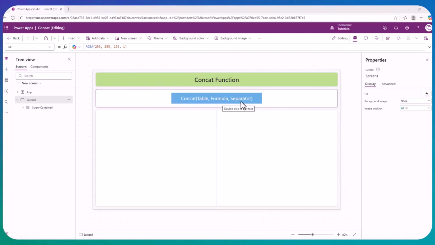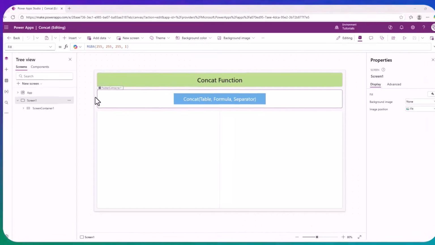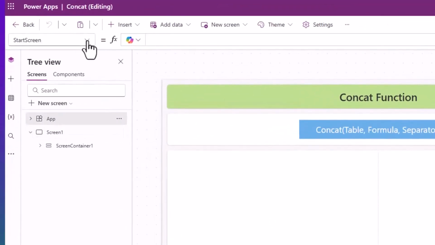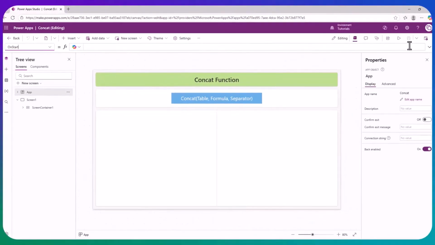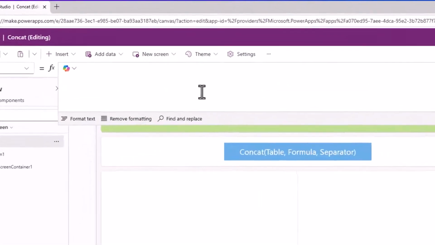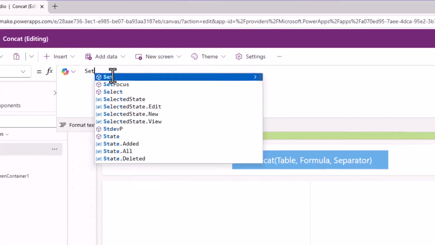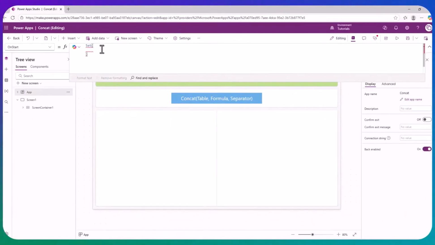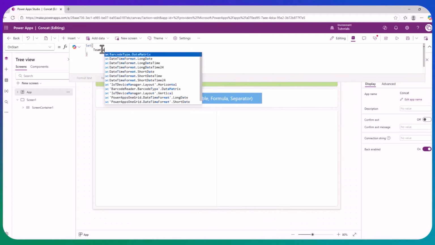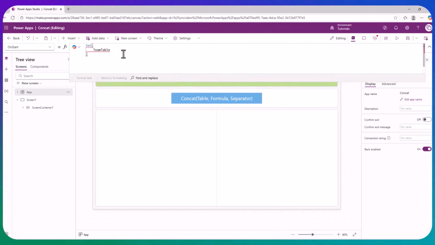Let's do some examples. First, I'm going to go to the app, and then go to the OnStart property of the app. I'm going to expand the formula bar, and I'm going to add a formula here. The formula will be to create a variable, which is going to be called themeTable.